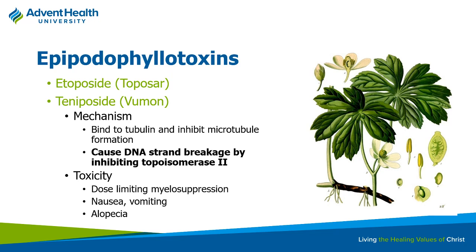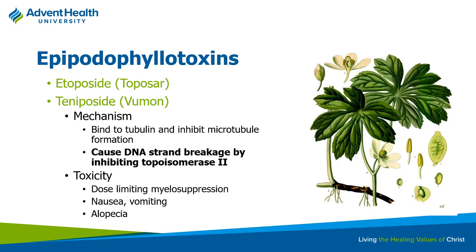And basically, you're going to find that although they do have some ability to inhibit microtubule formation, the big thing they're working on is topoisomerase 2. So they're inhibiting that enzyme, increasing the number of DNA strand breaks, increasing cell death in those cases there. Again, you can see that dose-limiting myelosuppression is going to be a big thing. This is another count-dependent sort of drug, right? We want to make sure their neutrophil count gets up to a certain point before we give more of it.